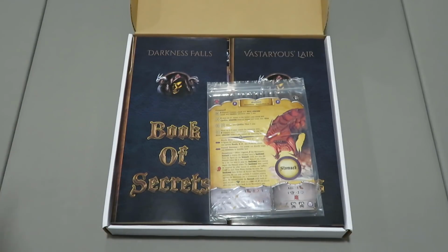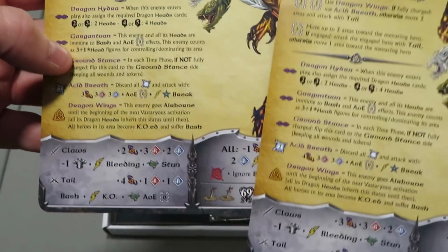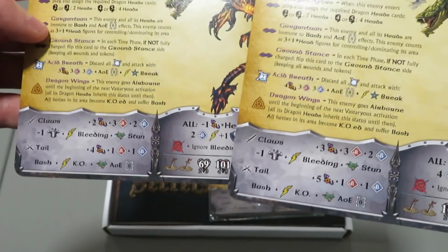Now this is the multiple-headed dragon, if I remember correctly, and I haven't actually gotten to this battle just yet because this is part of this particular content in Wave 2. So, at least I believe so anyway. So we've got, let's see, I don't know if one of these is for two different things or not. We've got two of them.